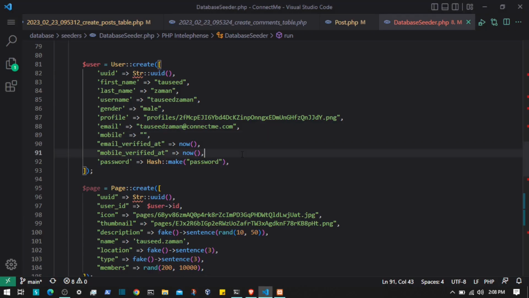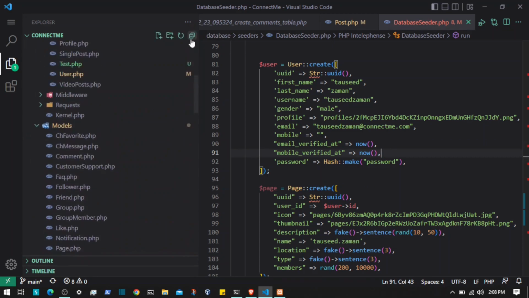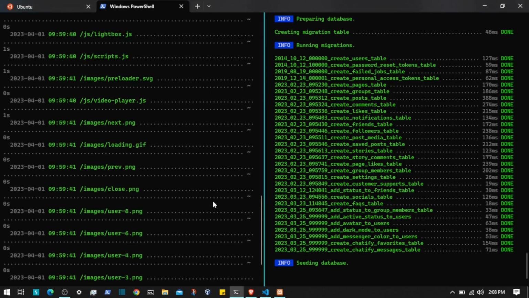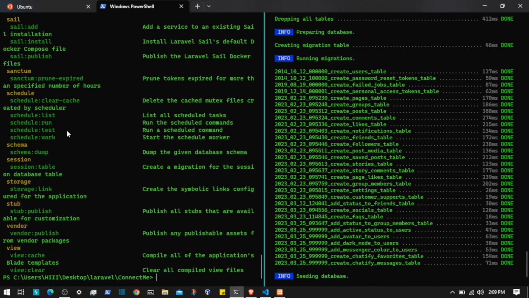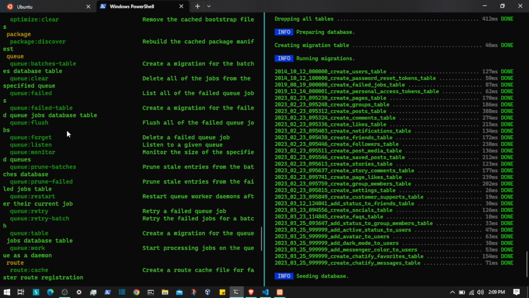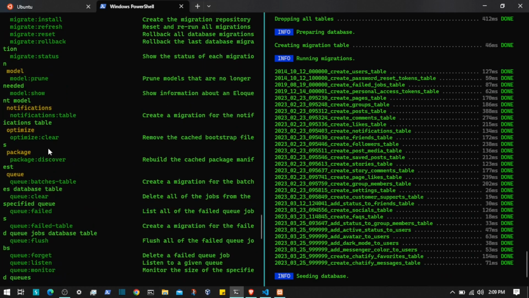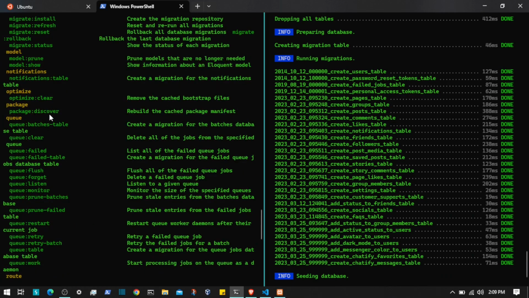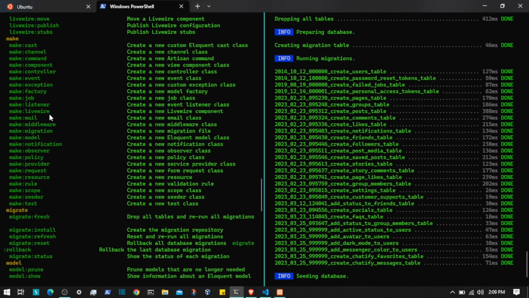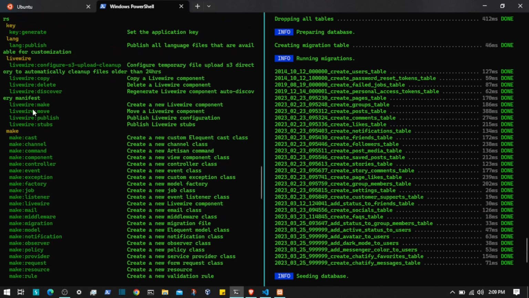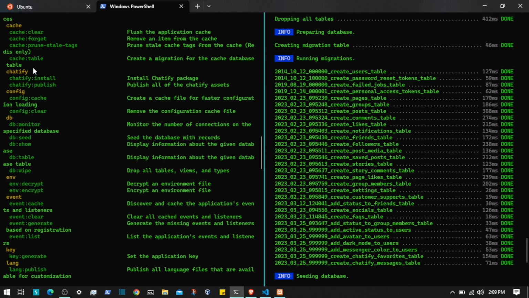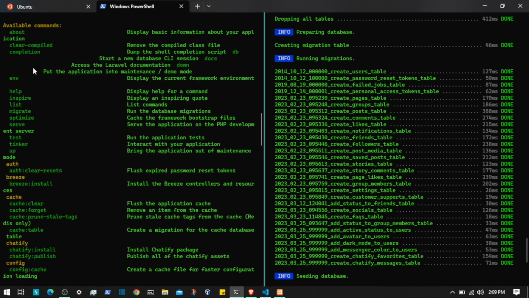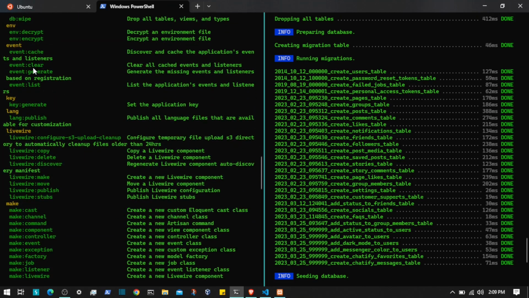While that runs, let's see the scheduler. If I type php artisan, here we will find the scheduler commands. We have query optimizer, livewire, config, and where is scheduler.